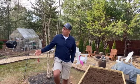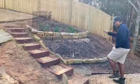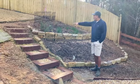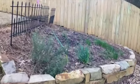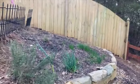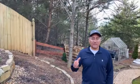And then over here, this bed needs a little bit more work. We're going to have to put some of the compost organic dirt in here. You can see the rosemary, the onions, and the chives still growing. These two beds will have a trellis that comes up. We're definitely going to try some vertical gardening this year. But this is where, when we mention in Cooking with the Frisbees that we get things out of the garden, this is where it comes from.